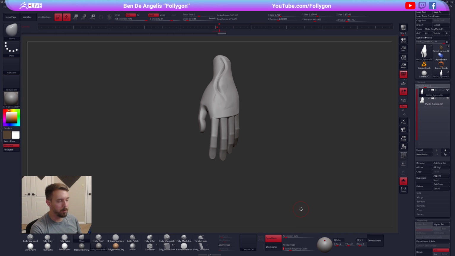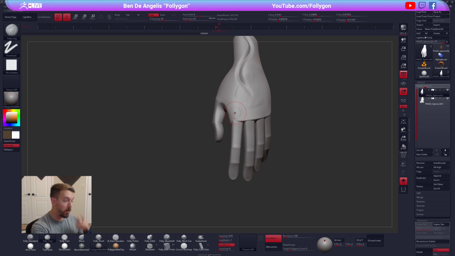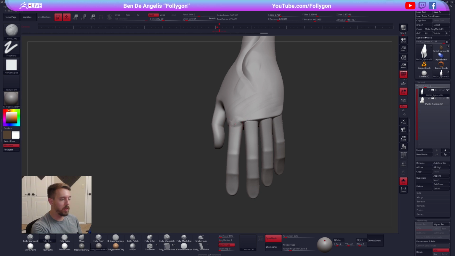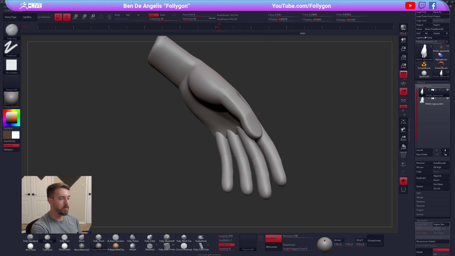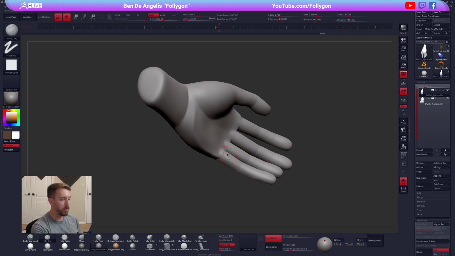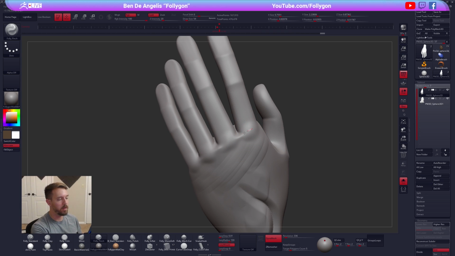I don't really pay attention to the resolution of my geometry. I more so just have the number of polygons that I need, and I don't really think about it too much other than that. Maybe if I am doing some low poly stuff in ZBrush, then I will start to be a little bit more cognizant of my poly count. But other than that, if I'm just sculpting away, it's whatever I need at the time. Nothing too specific.